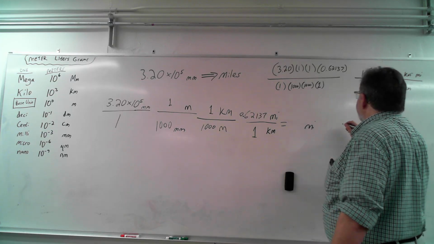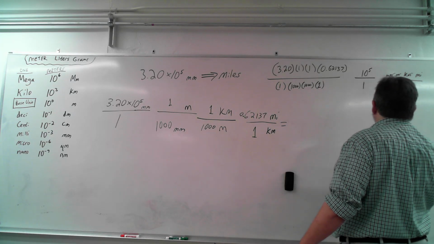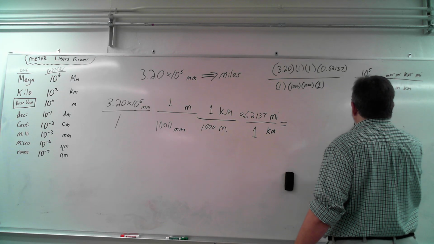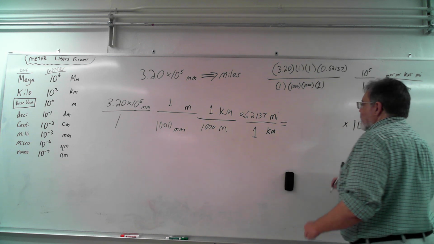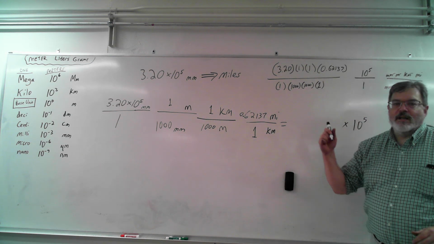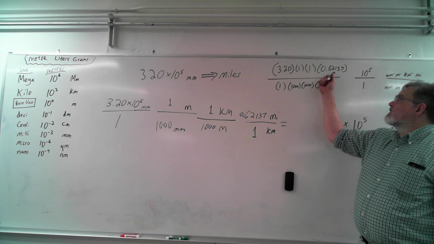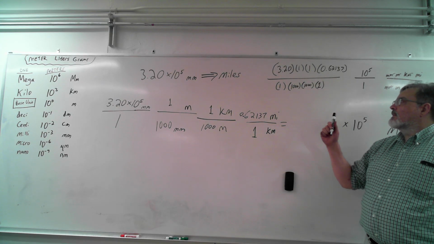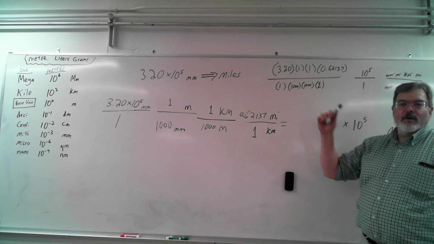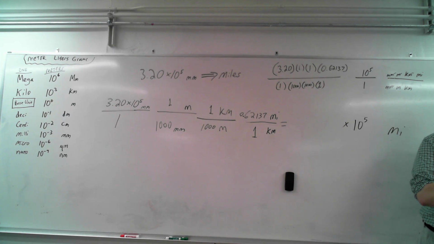This is just going to be times 10 to the 5. Put the miles out here. Miles. So we still have a times 10 to the 5 hanging around. And this I'll do in my calculator. This number and this number are the only ones that are inexact, but I do have to make sure to remember to calculate the thousands that are there.